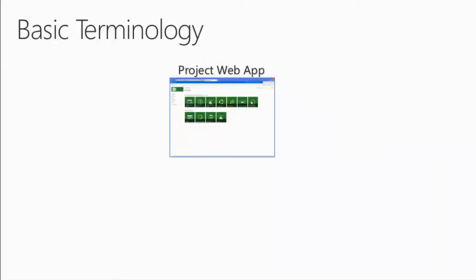So I'm going to start out pretty basic. Project Web App. A lot of people ask what Project Web App is, and many people have varying definitions of Project Web App or PWA. But from an architectural standpoint, we consider this to be the website that most of the users go to interact with project data. So this is where the project managers and the portfolio managers can navigate to Project Center and see the list of projects and understand where those projects are at.